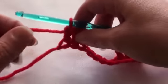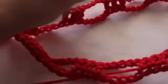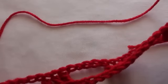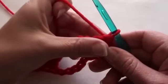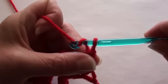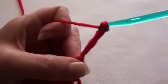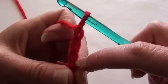Alright, so now we turn our work, and you just bring all of this over here. And we're ready to start on row 2. So to start row 2, we'll chain 3. So we're making 3 chain stitches. 1, 2, 3. And these 3 chain stitches count as 1 double crochet stitch.